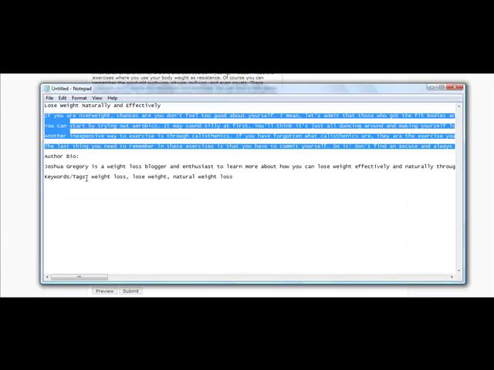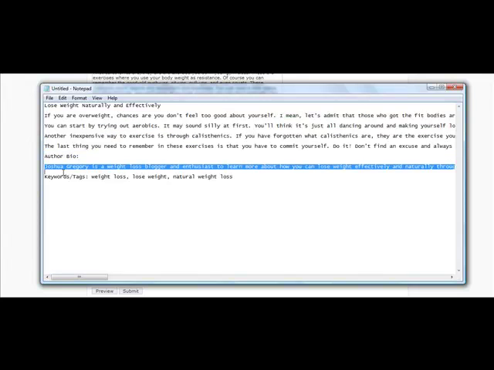And then if you want to work with the article once it's in there, or actually on your template, so you don't have to keep doing this, it'd be good to break apart your paragraphs some so you don't have such long paragraphs like I have here. Then your resource box, you want to go ahead and copy and paste that in there. So I'm just going to copy all that, Control C, Control V.